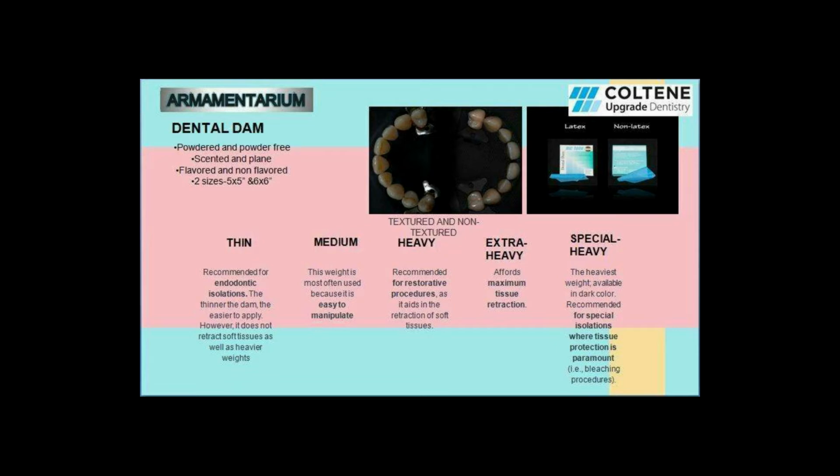The right-hand side two pictures show two more classifications of rubber dam sheets. The first one shows textured and non-textured sheets. Textured sheets are better when you are interested in dental photography or if you want to publish a case in any article. The second picture shows the other classification, that is latex and latex-free rubber dam sheets.